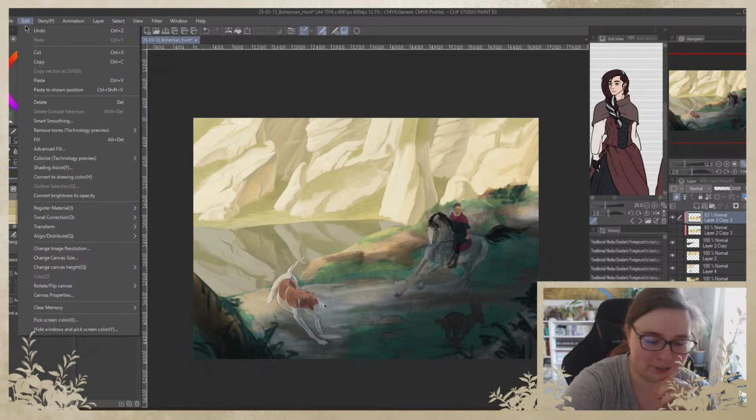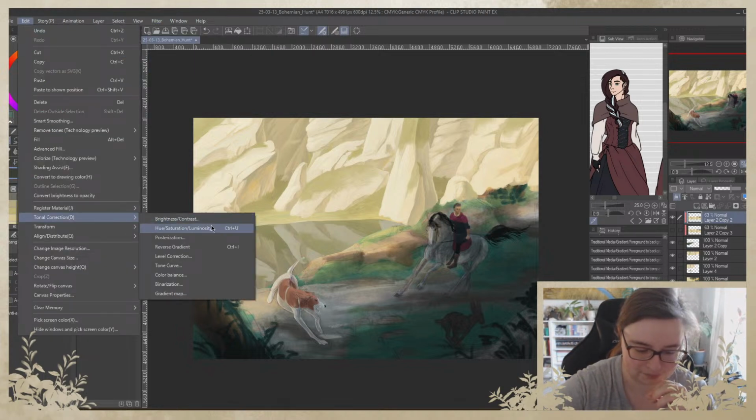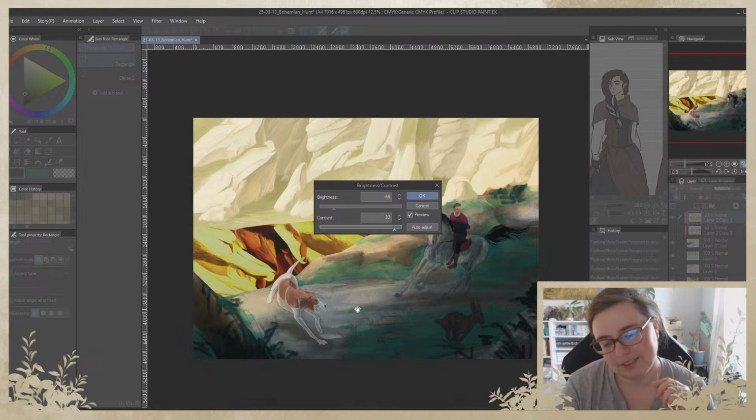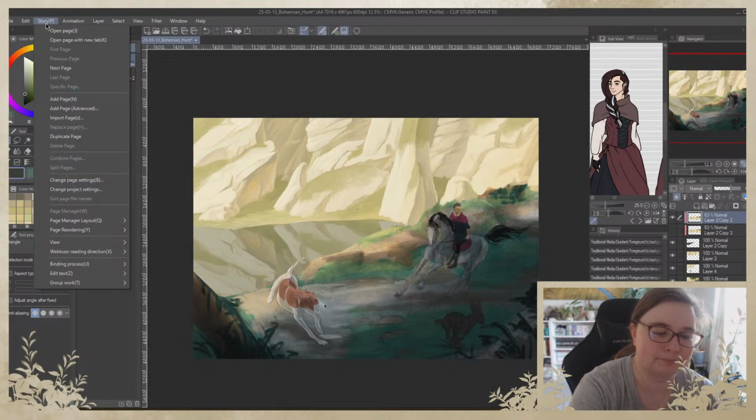So what I wanted to do here, let's try this with brightness contrast. Okay, now it looks like it's on fire. We do not want that. Okay.